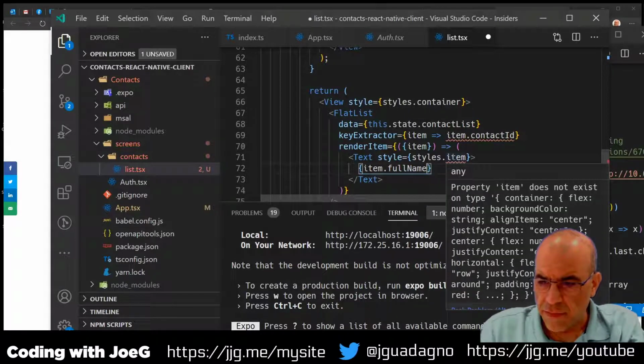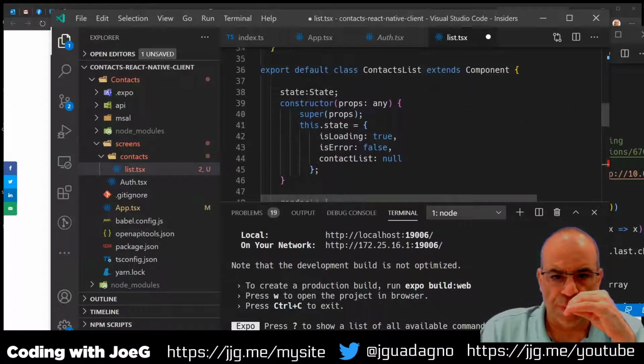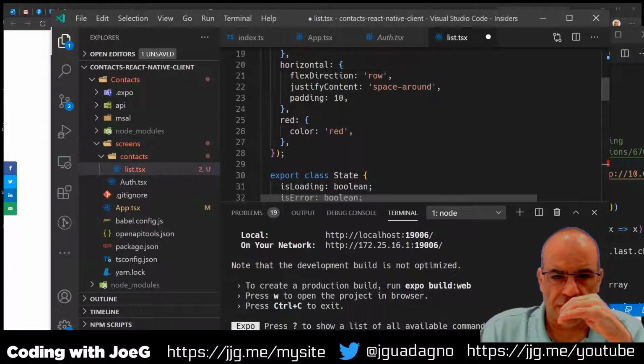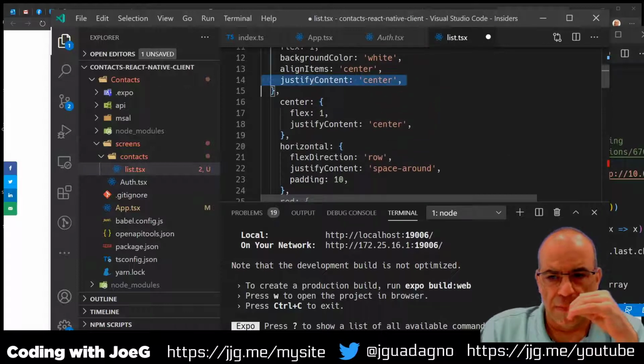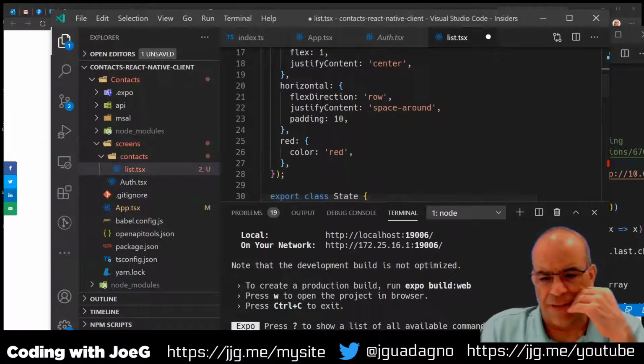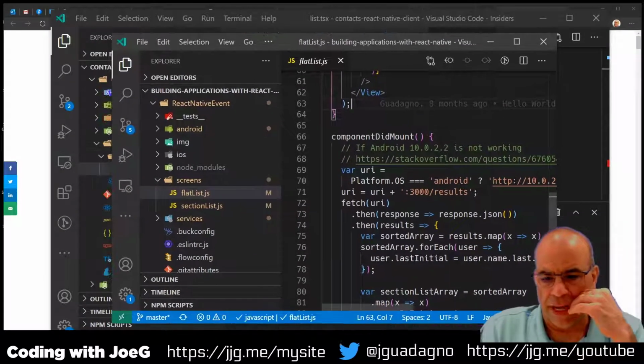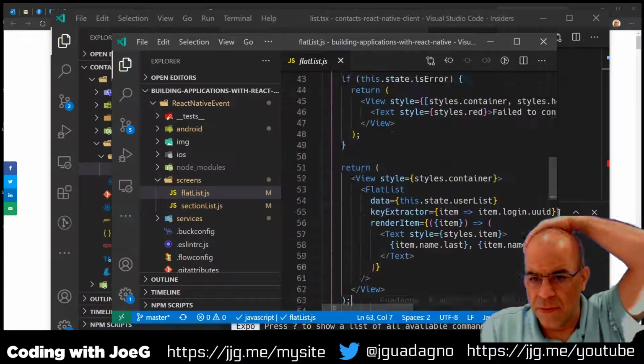And it doesn't look like I have a style item. Nope, I do not. And that's fine. I don't think we actually need that style. We can add it afterwards.